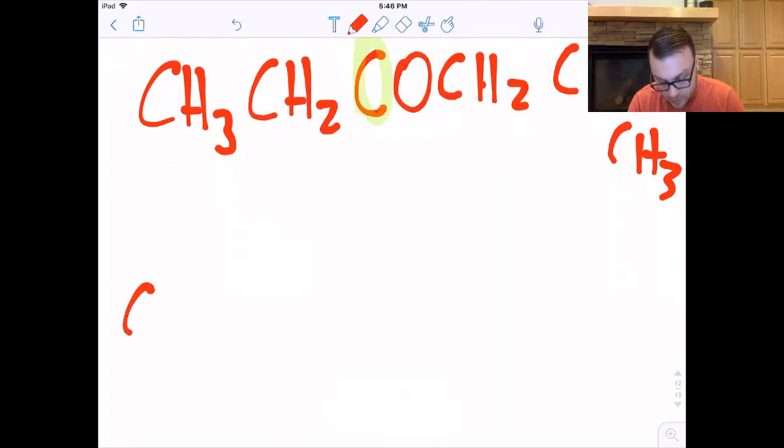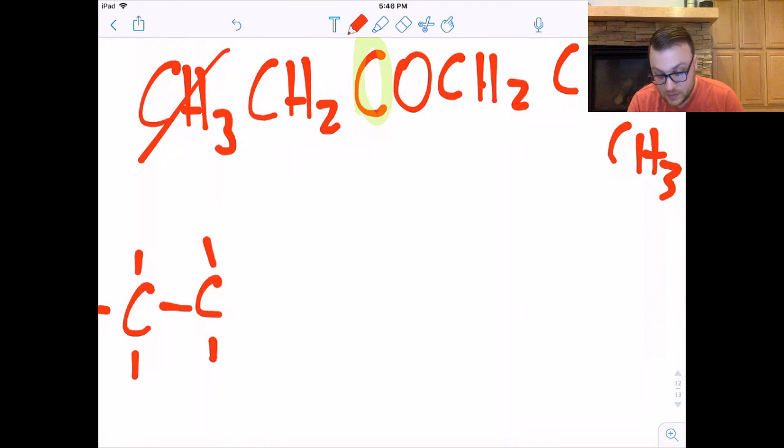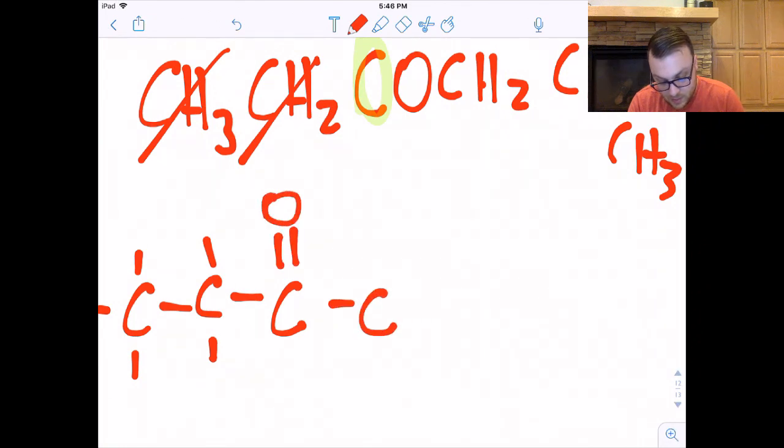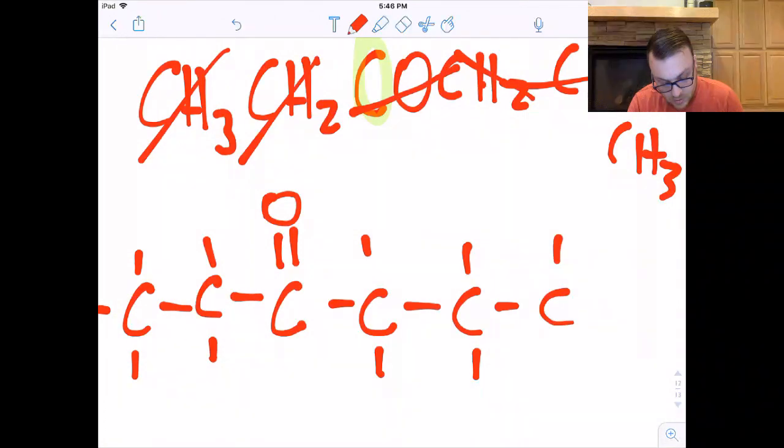So when you draw this out, CH3 takes care of that. CH2 takes care of that. CO, C takes care of these. H2 takes care of that. CH2, gone. And then CH3. So whenever you see a carbon compound, and one of the carbons in the middle is just missing a hydrogen, because you know these organic compounds have hydrogens all over the place, but please keep in mind, organic means carbon. That carbon must be double bonded to that O, so that carbon can get to 4 bonds.